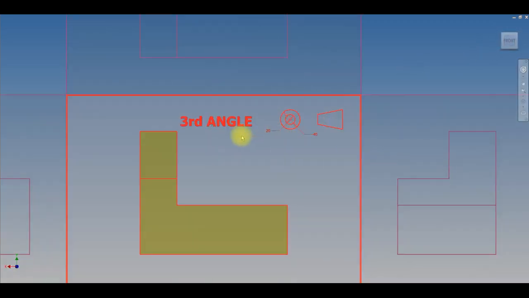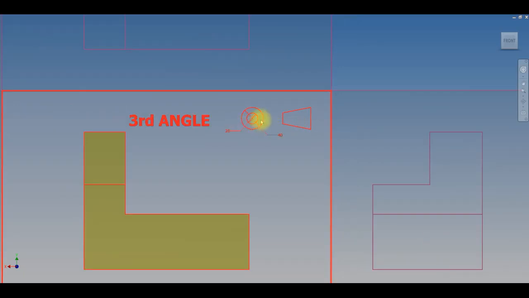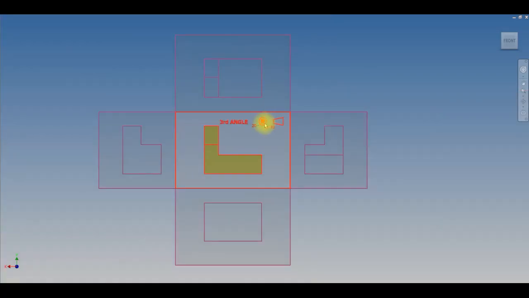Now you'll notice on this here where it says third angle, when you see a drawing that's represented as third angle projection, you'll see this. There's a cone, a truncated cone, and to the left of it is two circles. When you're looking at this, and if you looked from the side of the two circles, that's what you will see. That's what represents third angle projection. That the side the drawing is on is what it is looking like when you look from these circles at that truncated cone. That is the important thing.